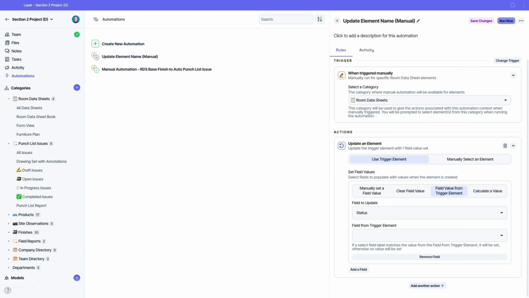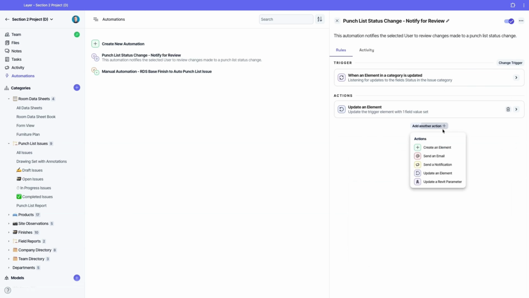There are a lot of things that could go wrong. So the safer approach is combining multiple interdependent automations into one. If you want a chain of actions to happen, try to bury them within a single automation, which can be done here. We'll look at adding a couple of the remaining actions, sending an email and sending a notification.